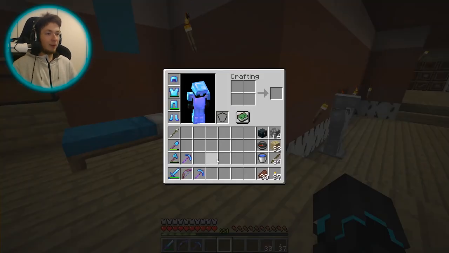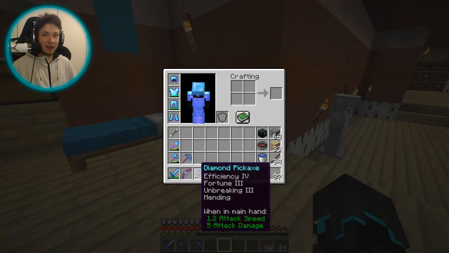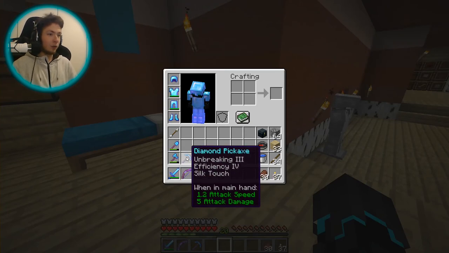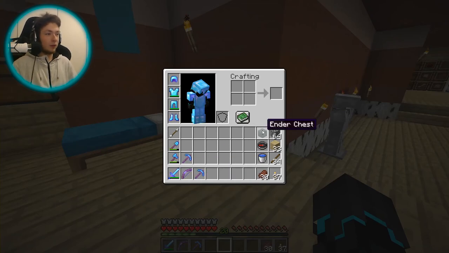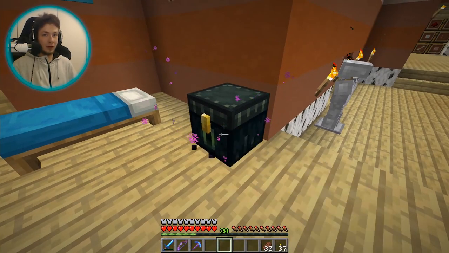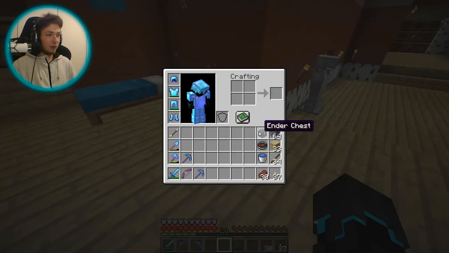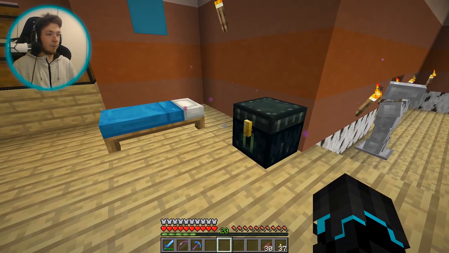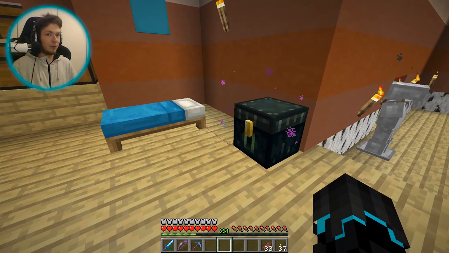I did some repair job. I repaired up my pickaxe, and as you can see, I actually have a second diamond pickaxe in my inventory right now with silk touch. That is because in the last episode, we made two ender chests. Actually, we made three, I believe. One right here in my base, one in my inventory here, and one back at the end portal. I believe we placed one there. We'll see in a second.